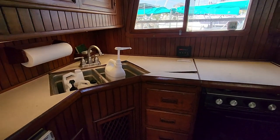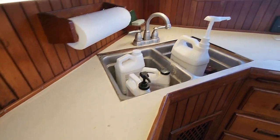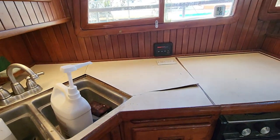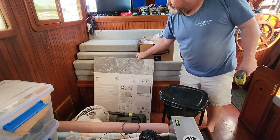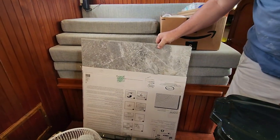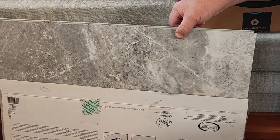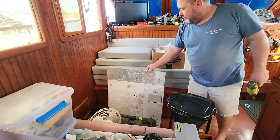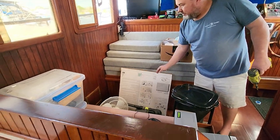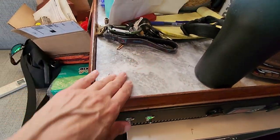Okay, so this is our galley, and we are going to replace the counter surface with the new waterproof, like, flooring. Flooring, but it's not. I don't know what to call it. It's like some kind of new product. Yeah, like what you put for floor tiling. We already have some here, just laying on here, just to see what it looks like.